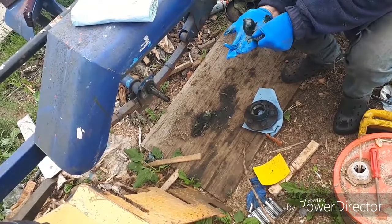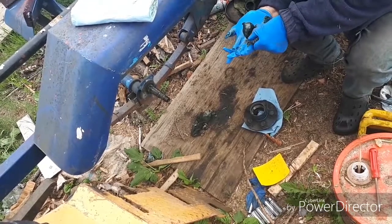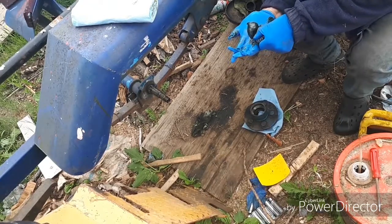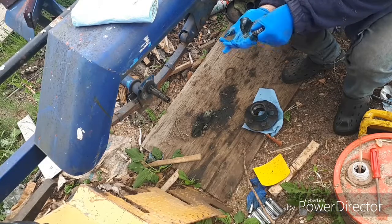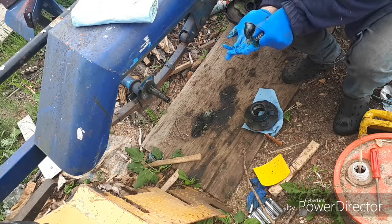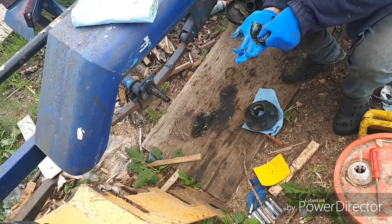You can buy these air greasers that you put in there, and they're plastic cups. You put air pressure to it. I don't like them because so many times when I've used one, the grease is not all the way through in a lot of places, and you can't tell until you wash the outside of the bearing off to see that it's in the rollers. This way here I see it coming up through there. I know it's done.